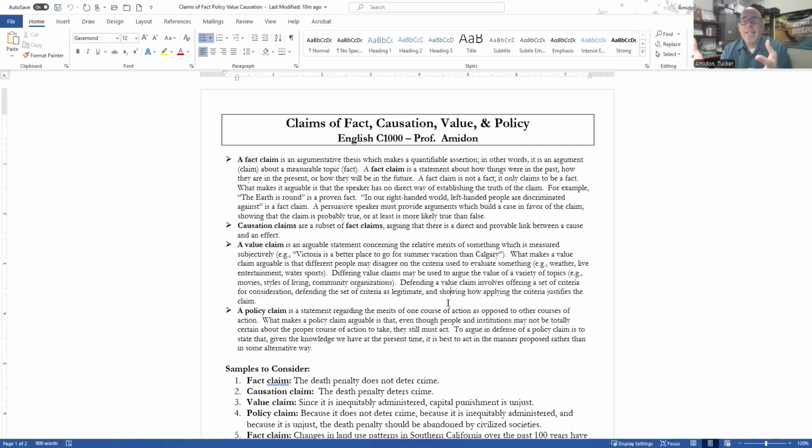There will also be claims of value. Should we prioritize helping those who are needy in coming to this country, or should we be prioritizing those who are needy in this country? That's something that we have to weigh out. Where's the value, right? What do we feel is more important?